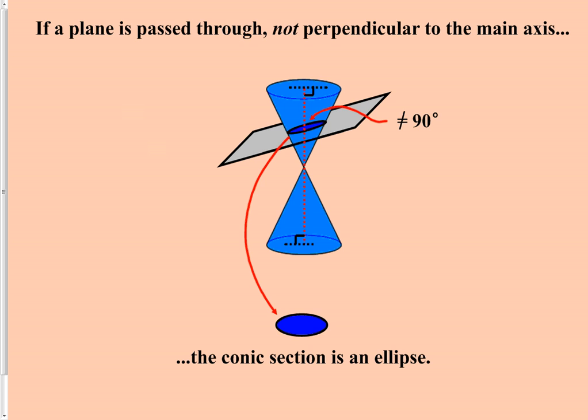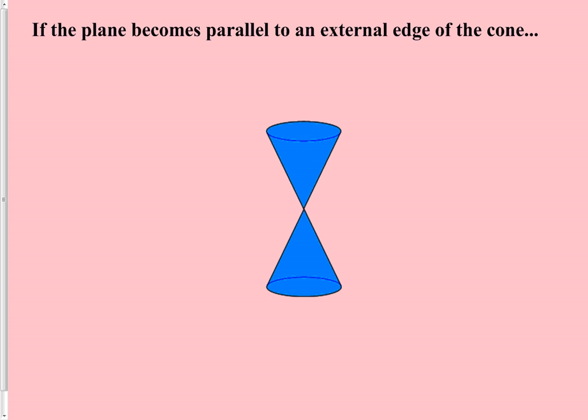Okay, a third one would be what happens if you pass the plane through the double napped cone such that your plane is actually parallel to an external edge of the cone. If you do that, we might be looking at something like this. And of course the property that the definition establishes is that we have to be parallel. Hopefully you remember back from your geometry days, put the little triangles on the line that designates parallelism.